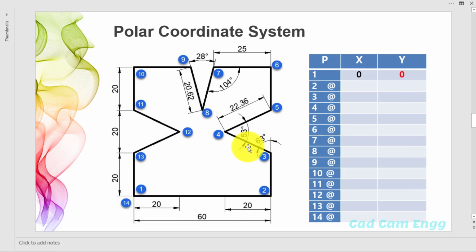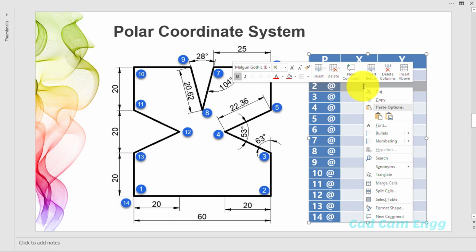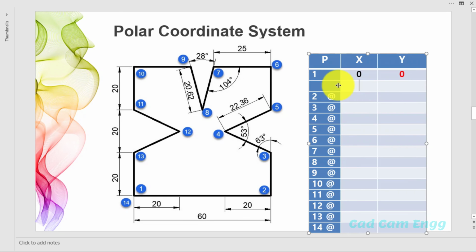For input, we give only the absolute coordinate system for the first point. It means without any @ or less than or degree, directly we give the x and y axis values. For point number 2 we use the @ symbol. Here also we make a small modification in our table. I am going to add one more column, because only for the first point we give the x and y axis values. After that we give D and A, D for distance and A for angle.